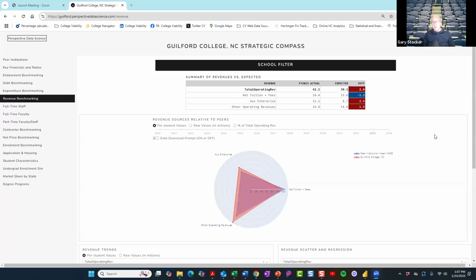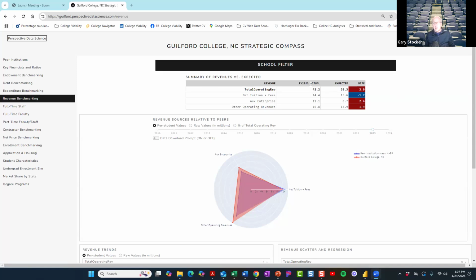So let's continue with looking at the tutorial on these two modules. And we're looking at the revenue benchmarking for this first module. And this is from a demo college that we have set up with actual data that we use for all of these demos. We're looking at four basic components of the revenue. And as before, red means higher than expected average. Let me step you through that.